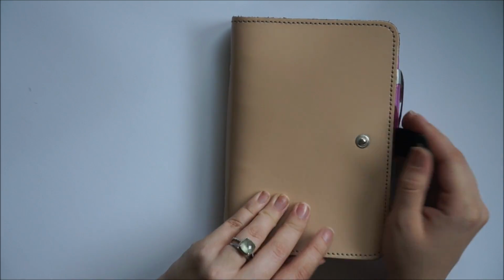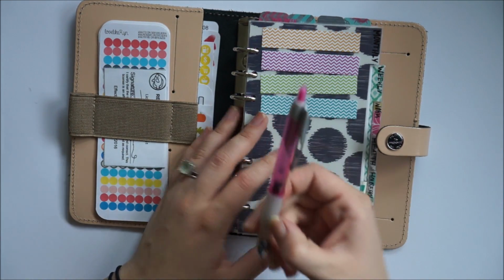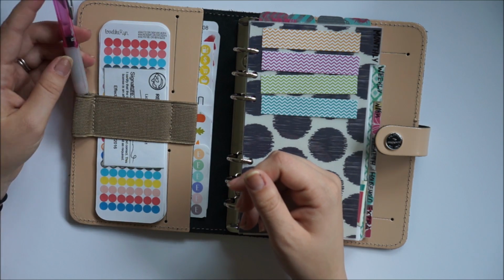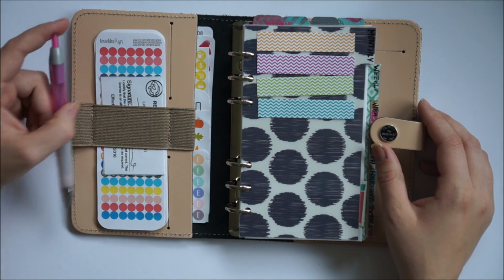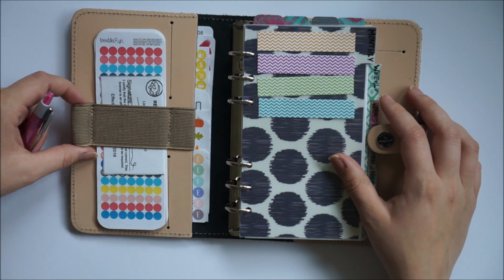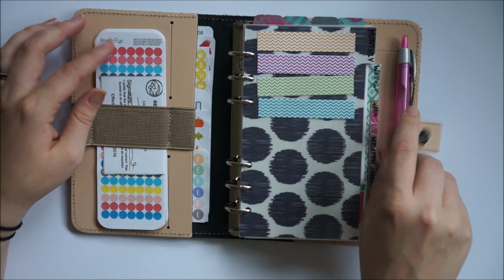So it has a little clasp, and I really enjoy that part. I like it much better than the elastic bands. This is my pen. I have been keeping it in my pen holder, but I noticed that if it's in here, I just grab another pen that's close to me. I don't really use the pen that's in the pen holder because I don't want to stretch out this elastic band too much, and I feel like if you're pulling your pen in and out all the time, then you're going to be stretching out your elastic band.